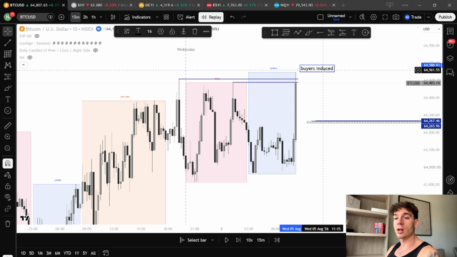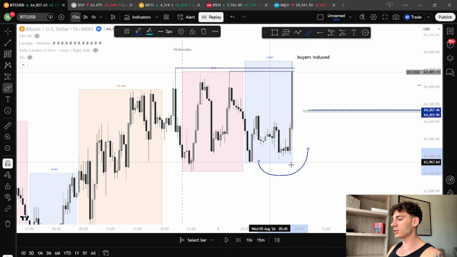So in this case, it's very easy to say all the buyers that took long here, in the worst case scenario, are gonna place their stop losses here. I don't think somebody's gonna place a stop loss somewhere down there if you wanna achieve some good risk to reward. So my assumption was that all the buyers that took the long here are gonna place the stop loss here. And then if you look on the left side here, we had some relatively equal lows as well. And I just marked this level here, approximately.